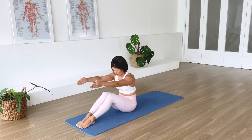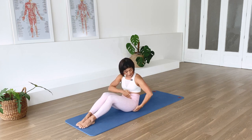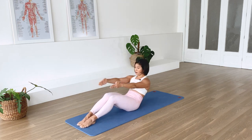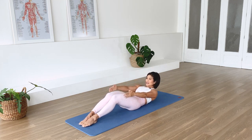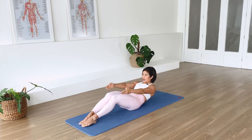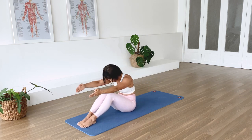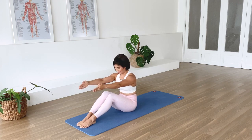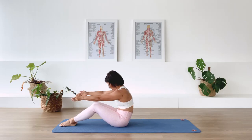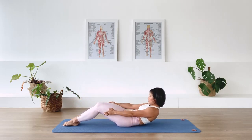Two more times, we round, into that C curve. Then we pivot in the hip socket. We bring the pelvis to the floor. We bring the lower back to the floor. We stand the chest lift and exhale, come up. C curve. And we lift. And one more time. Exhale, round back. Roll back, roll back, roll back to that chest lift position.